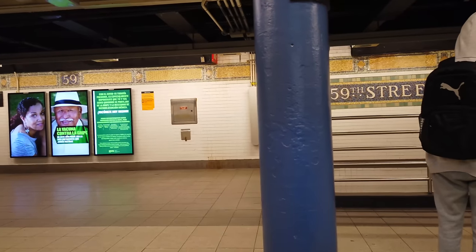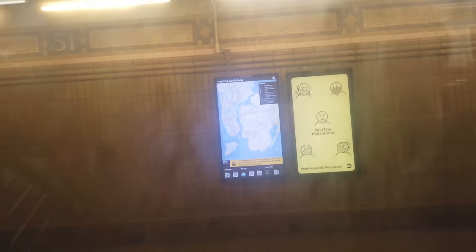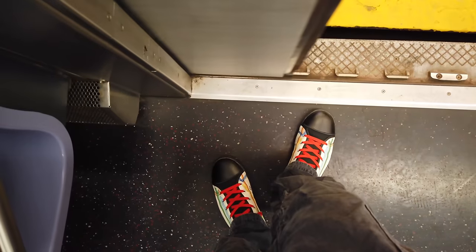The next stop is 51st Street. And this is going local as heck. Stand clear of the closing door. So, all right. Slocal 4. And then we change to the Slocal 6. This is going to be a long trip, too. I really should fast forward through all of it, but not going to.